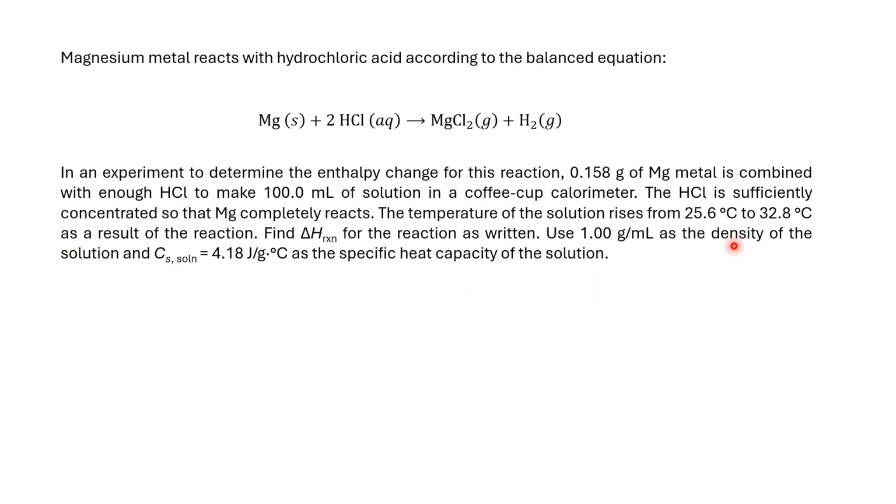Now, why is that important? Why is the density of the solution important? Because they gave you the solution in milliliters. And you guys know that if you're trying to calculate delta H of a reaction, we're about to use Q equals MC delta T here. M is mass, right? Not volume. And there's no volume in Q equals MC delta T. So we need a mass for the solution. So we need the density to convert milliliters to grams, okay? And they also gave us the specific heat capacity of the solution, which is that of water, right? 4.18 joules per gram times degrees Celsius. Great. So we have all of this information. Let's put the problem together.